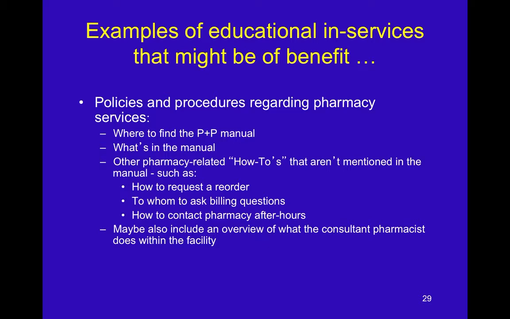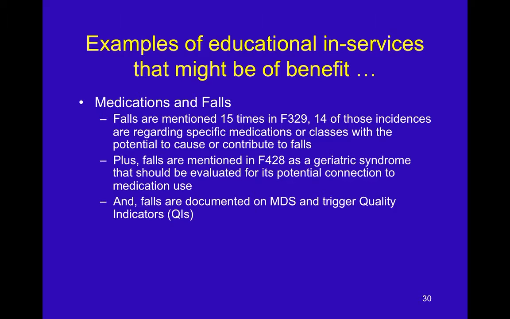A good way to make sure everybody's on board is to regularly do some educational in-services with the staff, to let them know, for example, how to reorder medication from the pharmacy, who to contact for billing questions, and how to contact the pharmacy after hours. Most of the time, if you take care of a new nursing home, or you have new staff, there should be a way to orient them. Usually there should be at each nursing station a list of who to contact at the pharmacy and how to do certain things, to make sure everybody's on the same page.